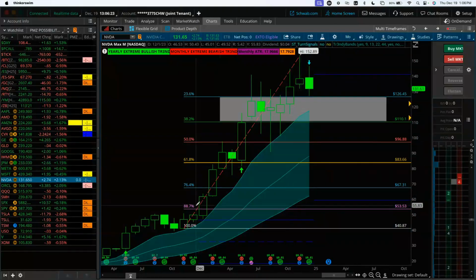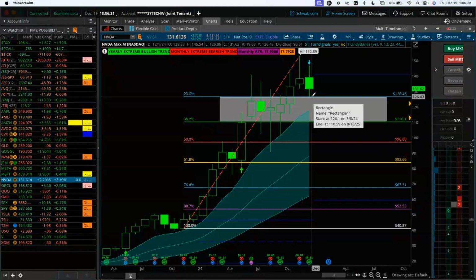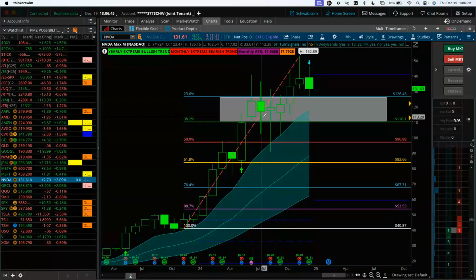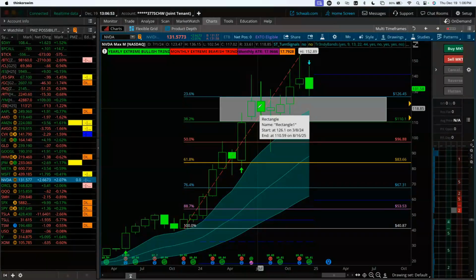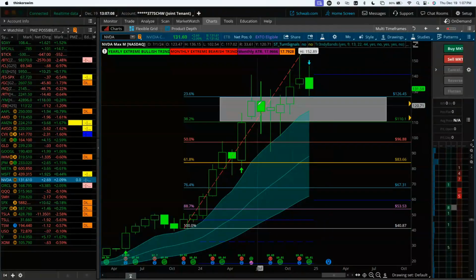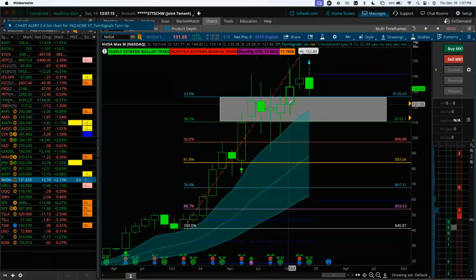When a stock is in a strong bullish trend and it is pulling back, I like to know where this bull channel is. Basically, what we teach is in this bull channel, it is a buy the dip opportunity, and especially when we also have demand in this area. I am a supply and demand trader, and in demand is where we are looking for buyers to show up. And of course, when buyers show up, that pushes the price of the stock to the upside.